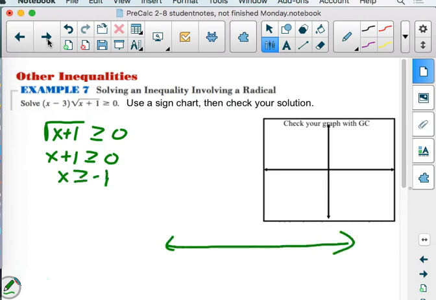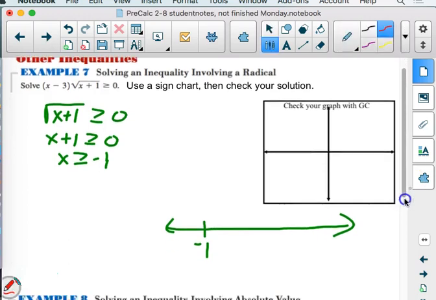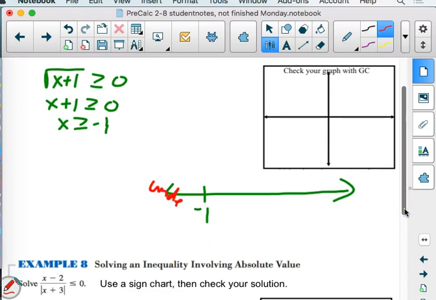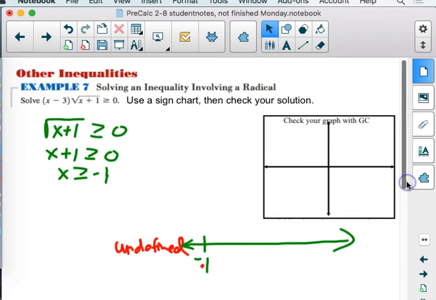So, on my number line, I've got negative 1. And it would be incredibly silly of me to put negative 2 into this function, because my domain is x greater than or equal to negative 1. So right now, I'm going to write over here, undefined, so I don't try to put numbers in over there. Can't do those. It is undefined. Yeah, that looks really bad trying to write sideways. That just doesn't look like undefined. So that's out of the way.